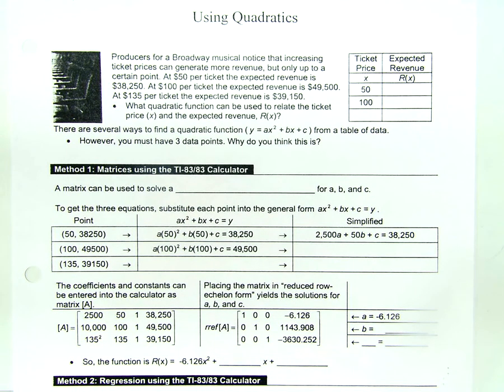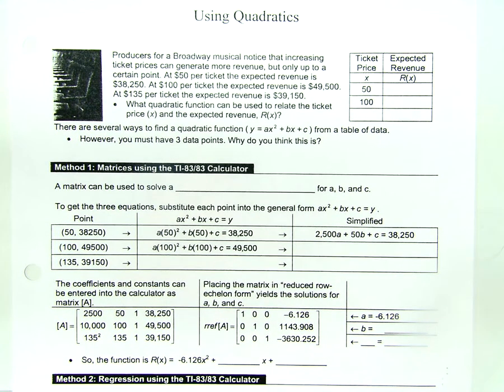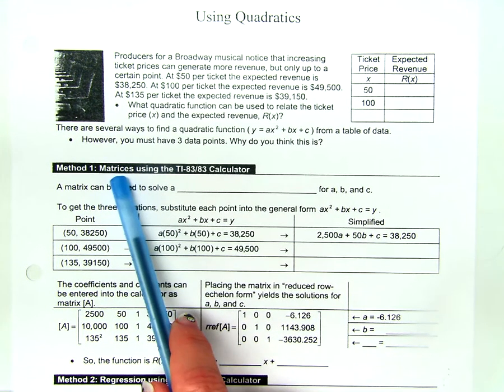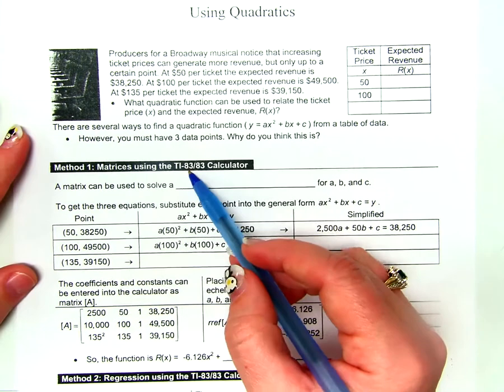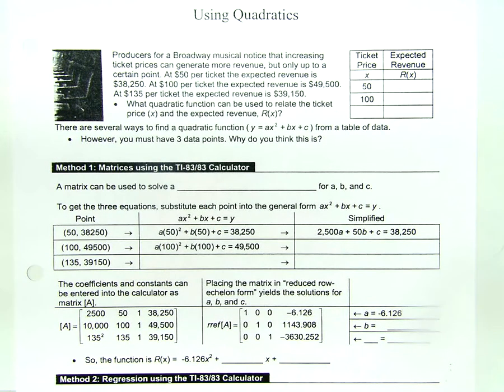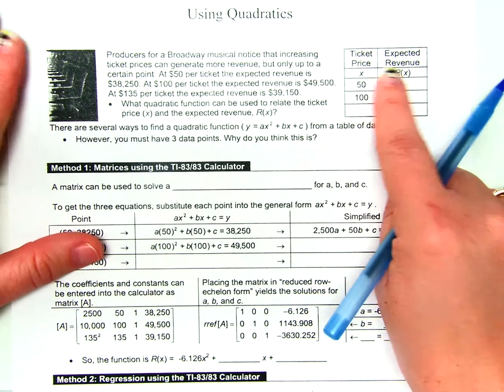So there's two ways that I'm going to show you today to do this. Okay? Method 1, method 2. Got it? The first method deals with using matrices in your calculator. Now, we obviously don't have an 83 calculator, so I'm going to have to show you some different ways than the screenshots that happen to be down here at the bottom, but it's not a big issue here. Okay? First, let's fill out our table up here.